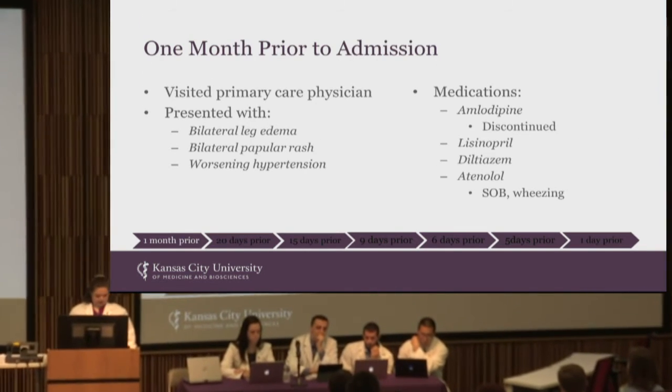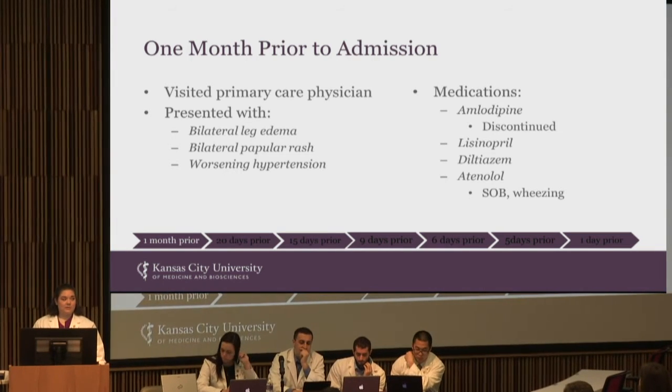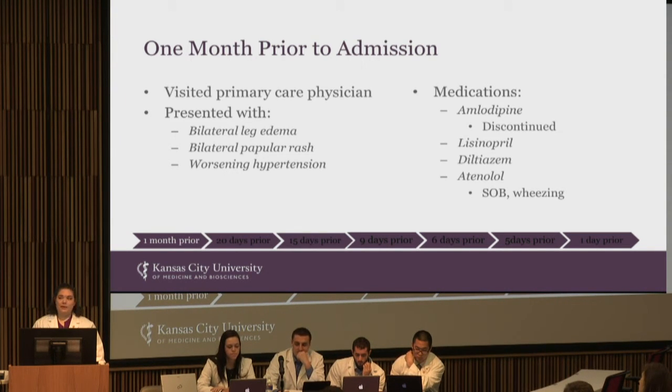One month prior to admission, he visited his primary care physician, where he presented with bilateral leg edema, a bilateral papular rash, and worsening hypertension. At this time, amlodipine that he was already on was discontinued. He was continued on his lisinopril, and he was started on diltiazem and atenolol. However, the atenolol shortly produced shortness of breath and wheezing, and he was quickly discontinued from that.